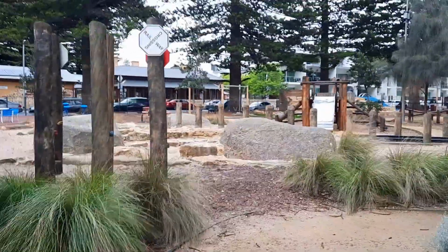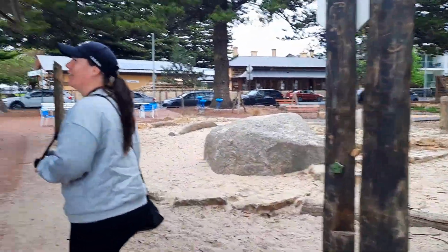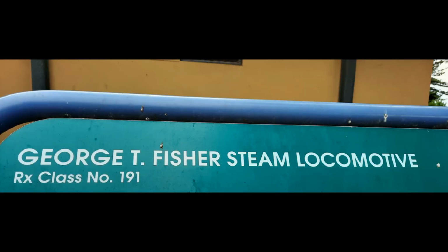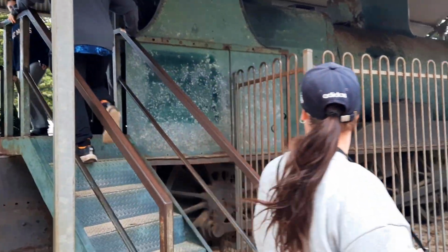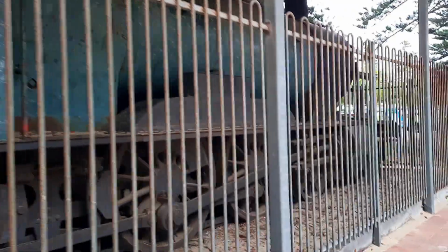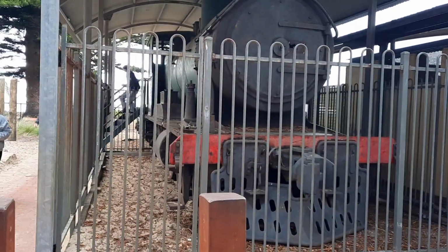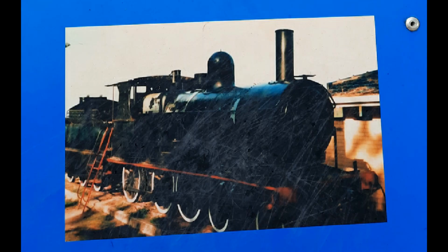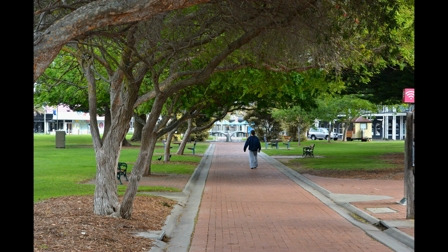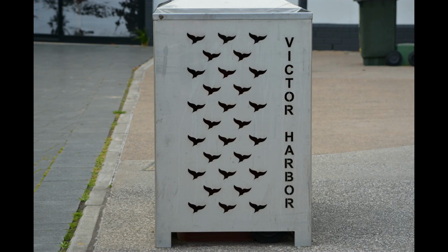George something playground. He was electrocuted and was unconscious when he fell to the ground. They resuscitated him. George Fisher, who's named after this playground, could have died. A former Victor Harbor mayor, George T. Fisher, initiated this steam locomotive upon its retirement in 1963 to become part of this playground. The history of rail is big in Victor Harbor, as Australia's first public railway in 1864 connected Victor Harbor to Port Elliot, enabling wool and wheat to be shipped around the world. Then, by the 20th century, Victor Harbor became South Australia's chief holiday resort, having picnic trains running 3 times a day in summer, carrying up to 2,000 passengers.